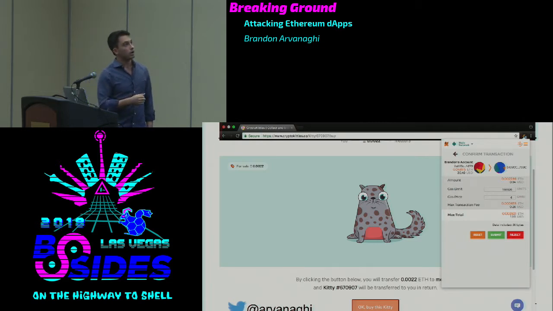And when you do, you get the arguments needed to buy the kitty. MetaMask will then populate the arguments you need, the amount of ETH to pay for that kitty, the destination, which is the CryptoKitties smart contract, and all that, and you can click submit or reject. But clicking that basically prompts you in your Chrome extension, the MetaMask extension. So this is how you can have your own identity, your own private key in your browser interacting with a dApp.